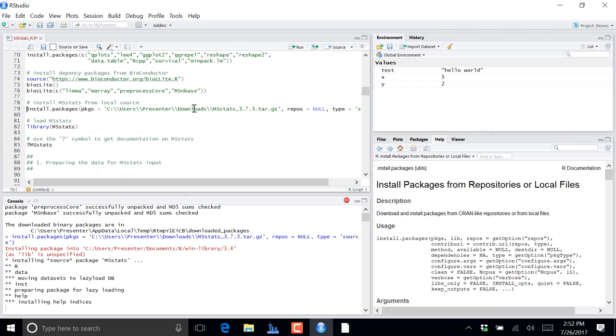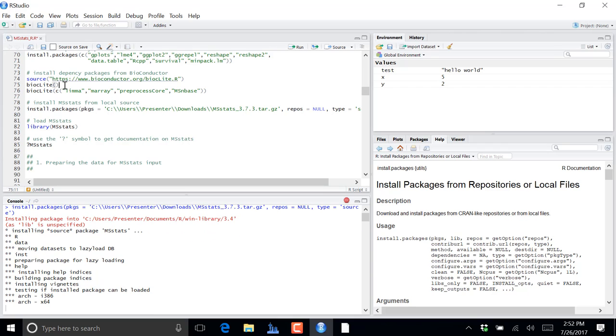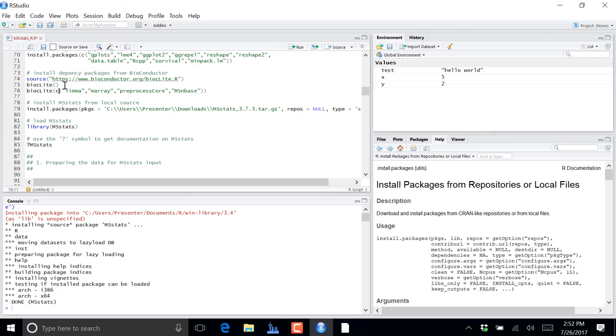So I just ran line 75, BiocLite, and installed these 4 packages. And now in line 79, it says C users Pino. You will have to change this location to your computer. For example, this computer I'm on right now is not my computer, so I'm doing this real time with you guys. So I had to change Pino here, that I've highlighted with the cursor, to what this computer is called.